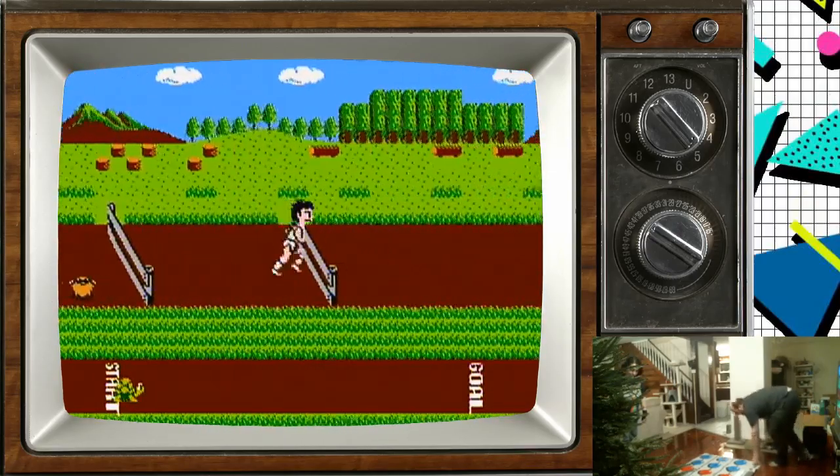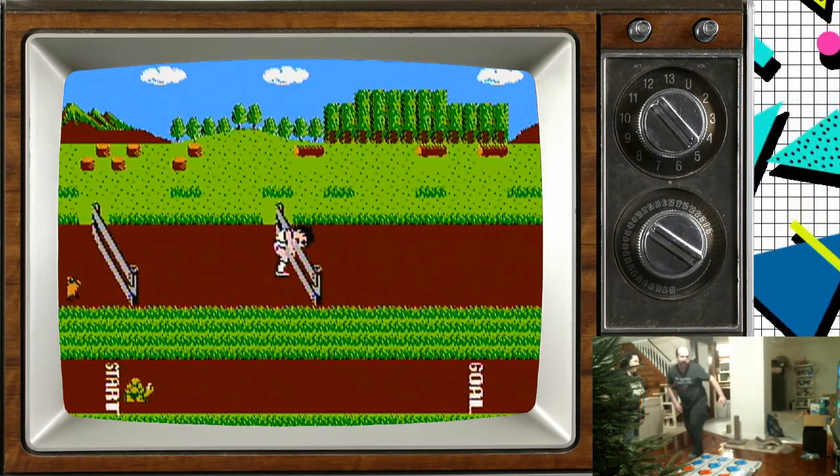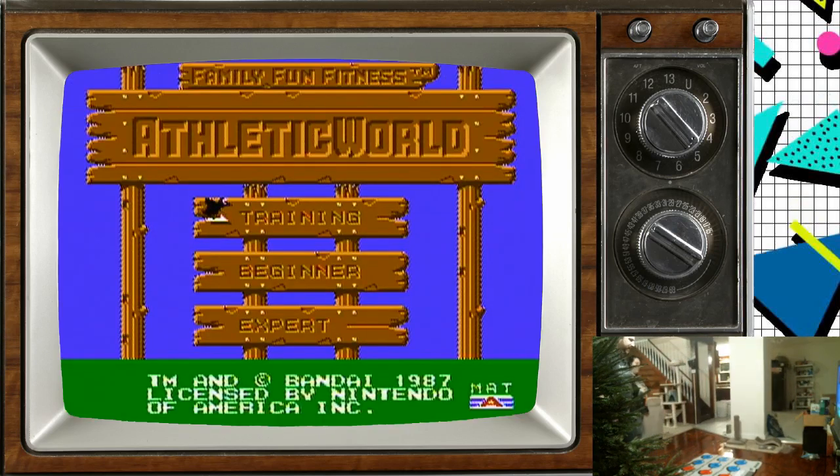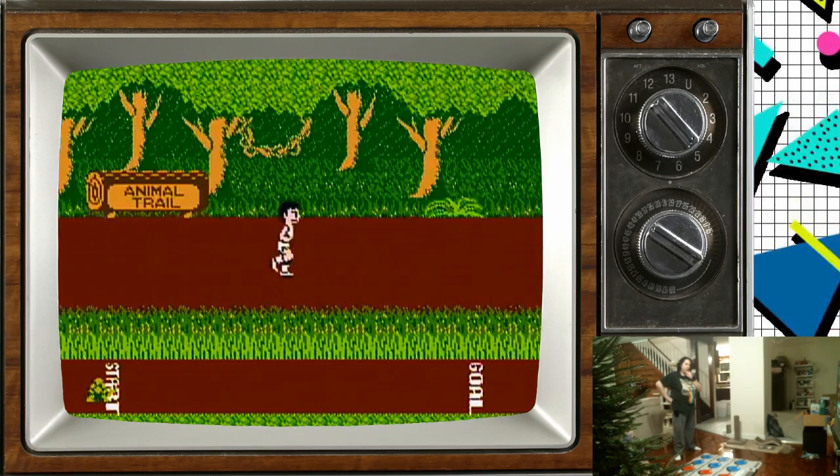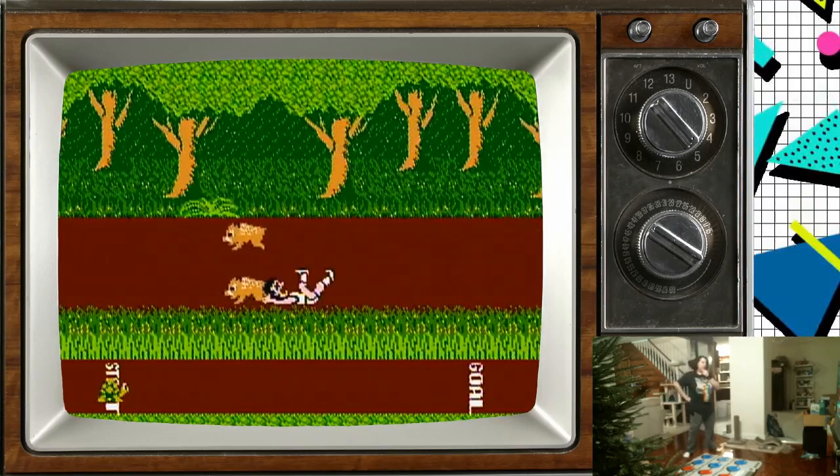That was difficult to get working, and I have a feeling when we start jumping around, it's going to give us trouble. But let's look a little bit at what this game says. Everything else said B, but this actually says A. It doesn't say side A, it says Power Pad A. And this game does predate the Nintendo version of the Power Pad. Oh, look at that. Athletic World.